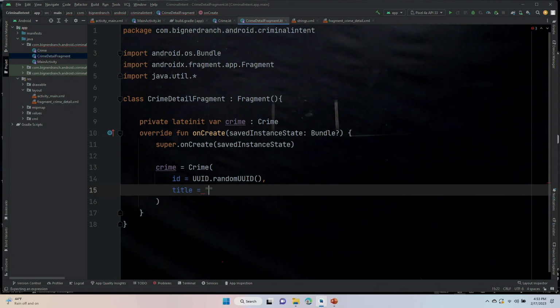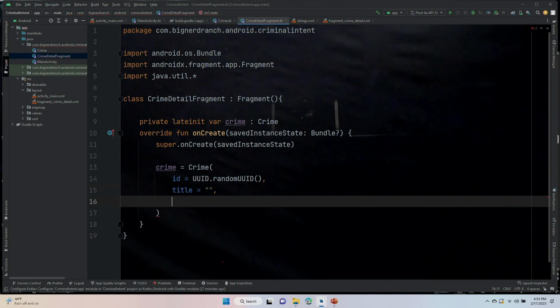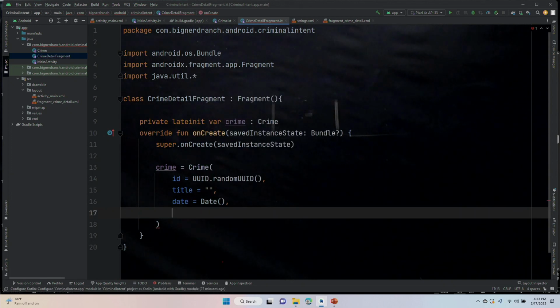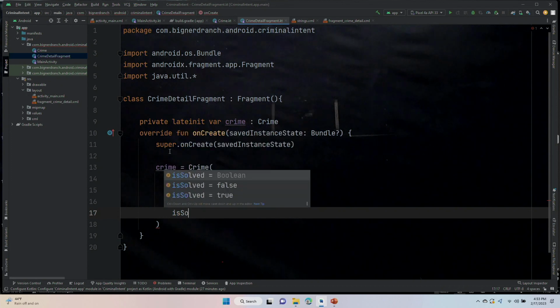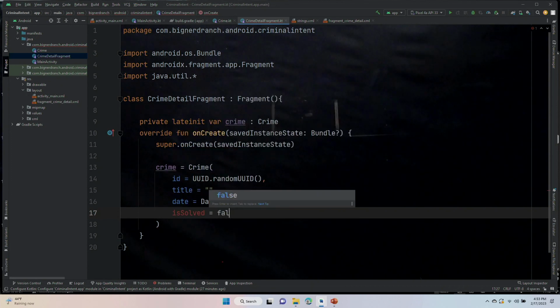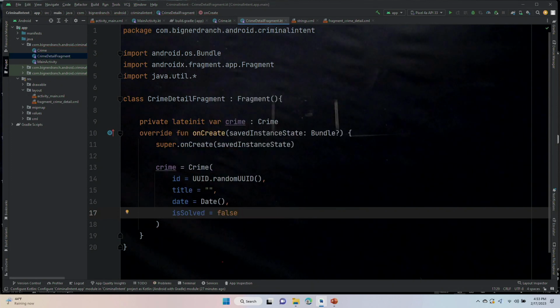Set that equal to an empty string, comma, and date will be equal to Date(), comma, and isSolved will be set to the default value of false, because crimes aren't solved as soon as they start. Okay, so that's it for now for the onCreate.